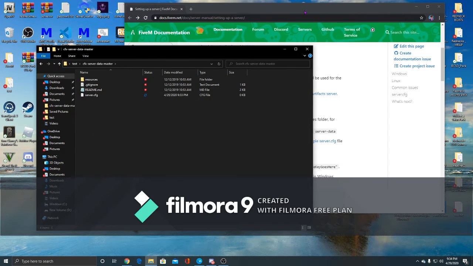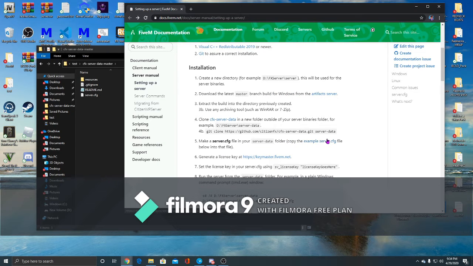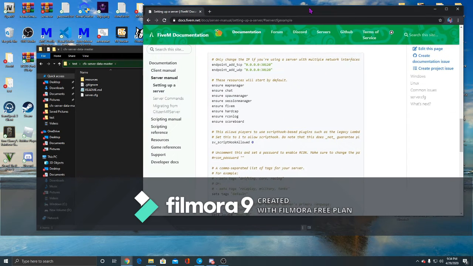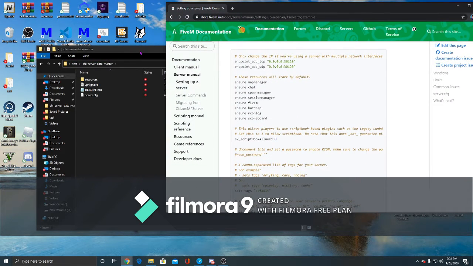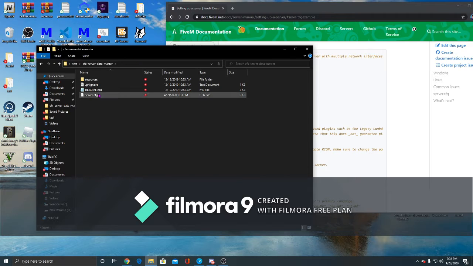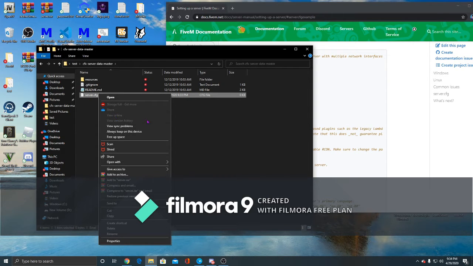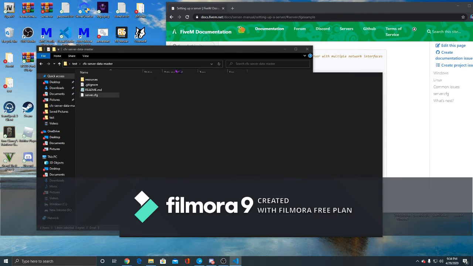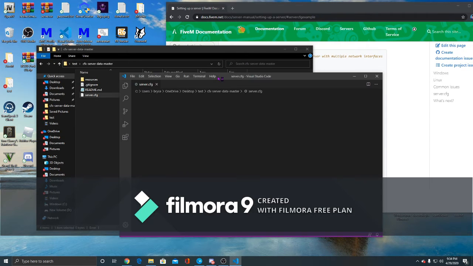Now do that. So now what you're gonna do is go back to the documentation, and then you're gonna click on this example server.cfg. So now what you see here, you'll just see a whole bunch of random stuff, obviously. Now you're gonna go to server.cfg. I recommend you get Visual Studio Code for this. That's what I use. It don't really matter.